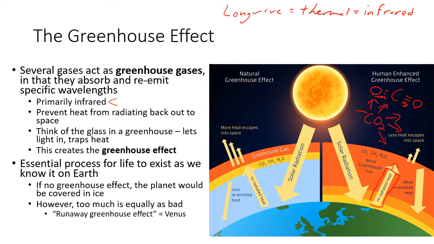Okay? Now you can think about this as a few different types of analogies. Some people talk about it as like a blanket over the Earth. Some people talk about it as like a literal greenhouse where you have a sheet of glass or several double-paned sheets of glass over a roof surface. Either way, it does the same thing. It traps this heat from escaping into space and re-radiates it back down to the Earth's surface or to other gases in the atmosphere that then absorb it, and you just keep that heat in longer.